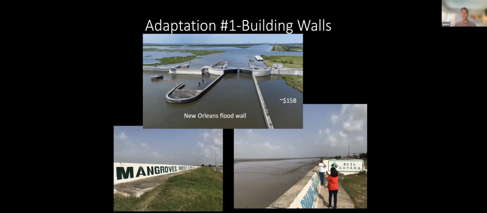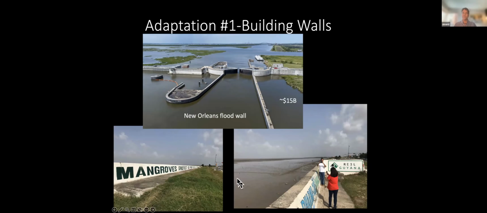So here is a couple of walls that I have visited. This is the New Orleans flood wall in Louisiana that was constructed after hurricanes, and they're quite expensive and they may not last forever. Here's another one in Guyana, South America, just in front of Georgetown.